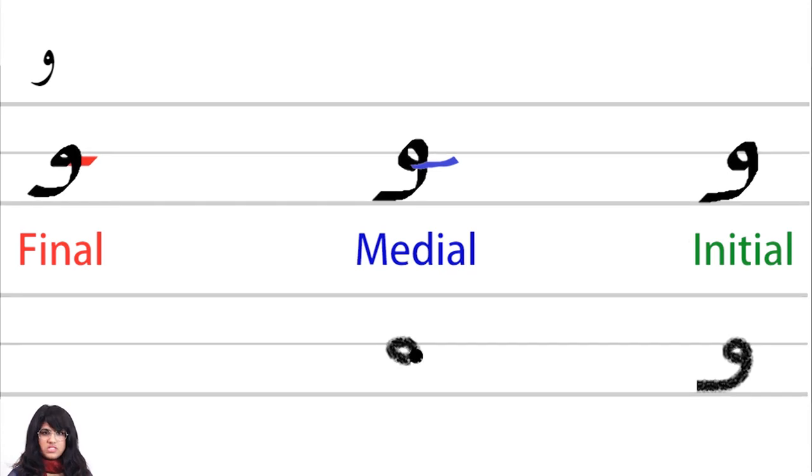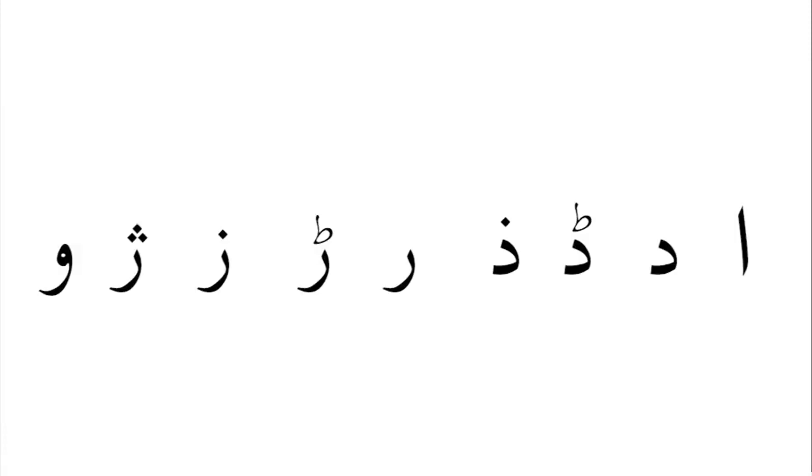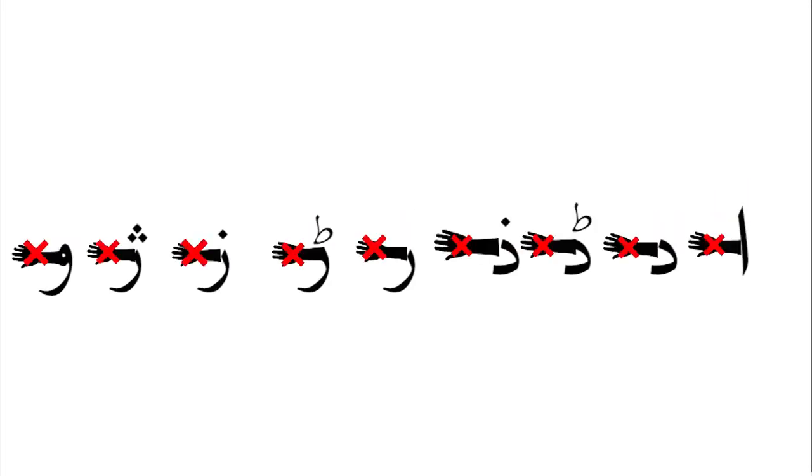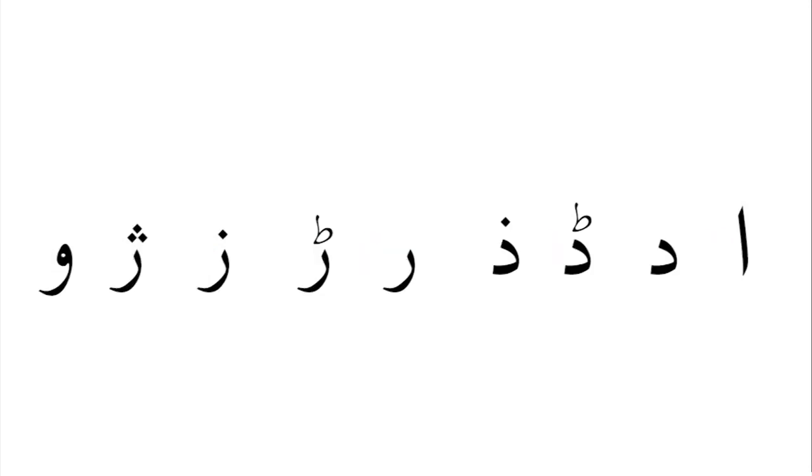Non-connectors do not connect to the letter in front of it. So it can connect to the letter behind it, but not in front of it. And so you'll see that these letters do not connect from the left onto the next letter. Think of these letters as being unfriendly. They like their space. Or you can think of them as not wanting to hold their hand out for others, but they let others hold them up. So other letters can hold on to them from the right, but they're not going to go out of their way to hold other letters from the left.